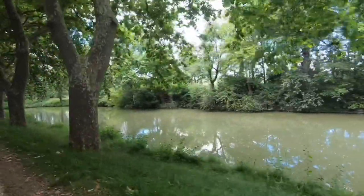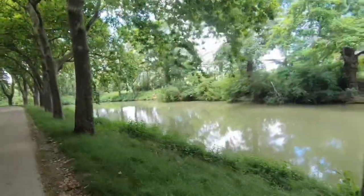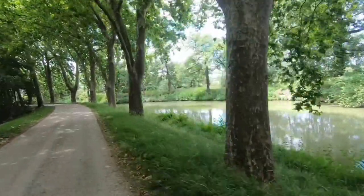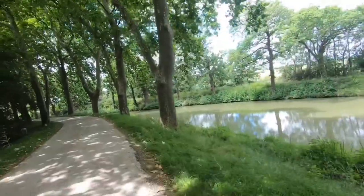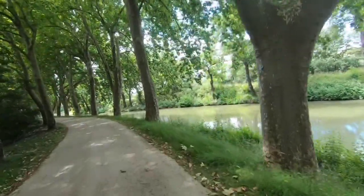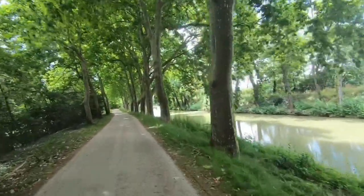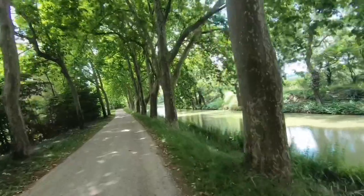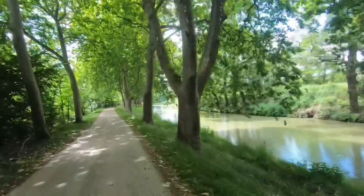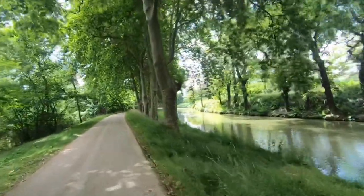Ever since Roman times, people have always wanted to build a canal from Toulouse to the Mediterranean, because the problem always was they couldn't transport goods from the French Atlantic coast to their Mediterranean coast by a waterway. The only way they could do it, the French ships had to sail all the way around Spain, which took weeks, and of course it was very dangerous because of bad weather and pirates and so on. And so they've always wanted to build a connecting canal from the Garonne River to the Mediterranean.